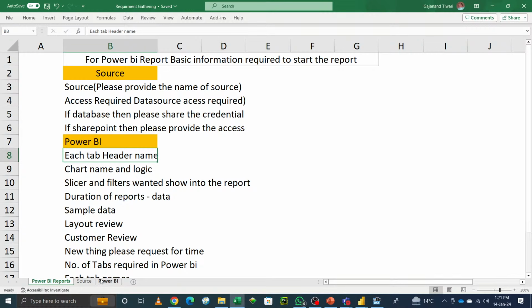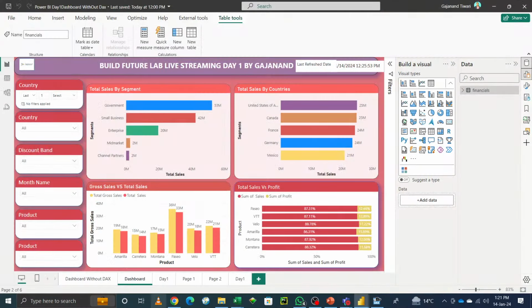When we created the report, I saw that 3 tabs were created. He asked me, since I definitely trust my people, have you created 3 separate reports, or in one report you created 3 tabs? So I told him, no, we created 3 reports.